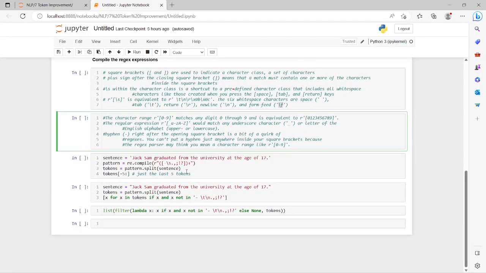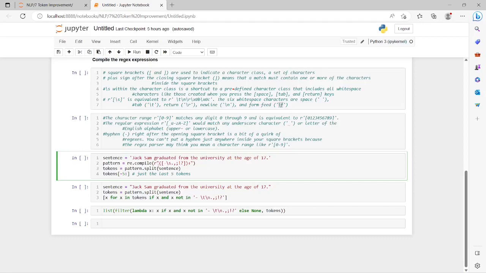Now, we have in here what we have talked about just a while ago. This one would mean white spaces. So these are the different tokens that we are going to use. Another thing that we need to take note of is the use of compile in this case. So what does it do? It allows us, the programmer or coder, to precompile all the expressions that we use in a certain program so that we can use this expression, in this case this variable, later on for all our code bases.